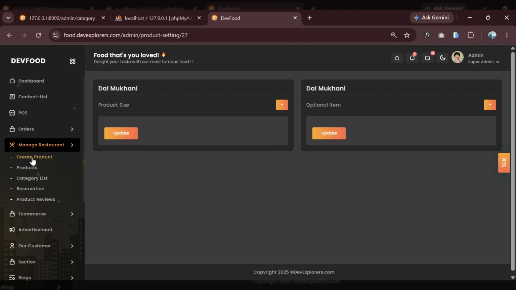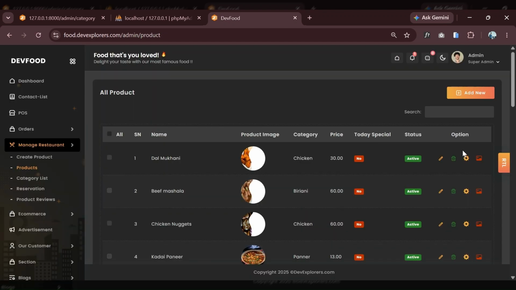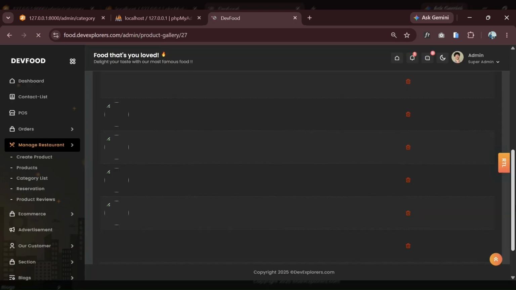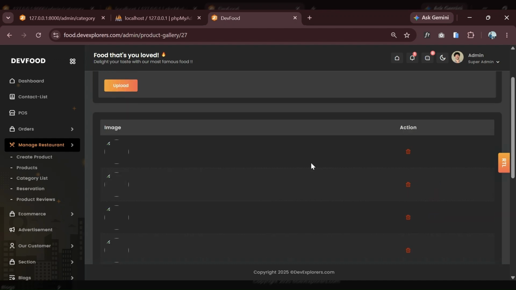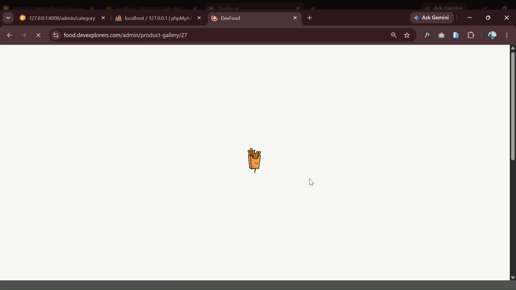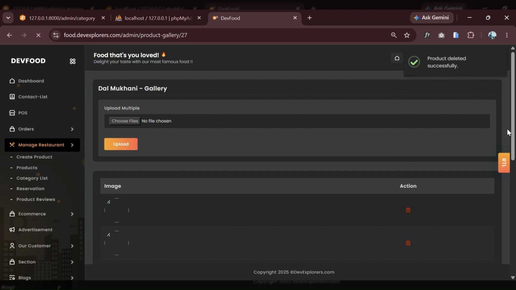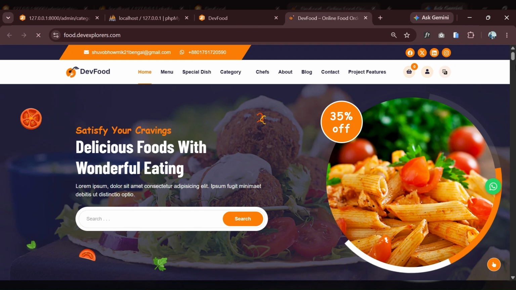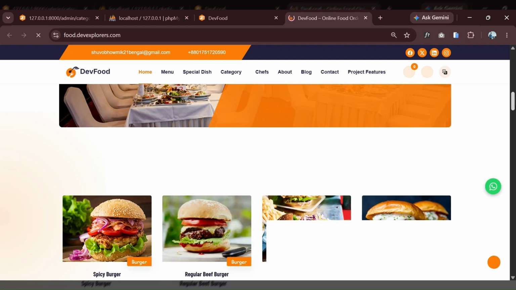Another thing is that you can put in multiple images for one product. Here is the multiple picture, but it's not showing here. Before this we deleted it. Here is also a delete function, so I'll upload it later. I don't know why it's not showing there, but actually the image is shown here. Okay, so go to our front end. It looks like this, go to the product.